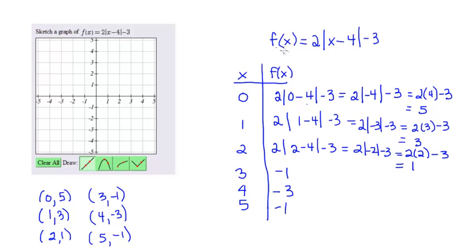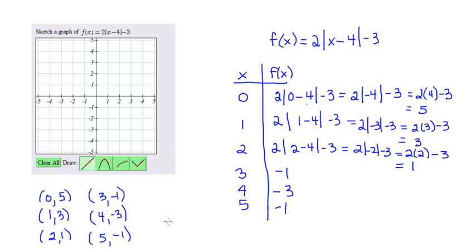Now there are infinitely many points that we could plug in. So to graph this, we're going to plot points, these points in particular, and then we'll connect them with a straight line or a curved line or some kind of a line to find the pattern and show the infinite number of points that actually fall on this graph.